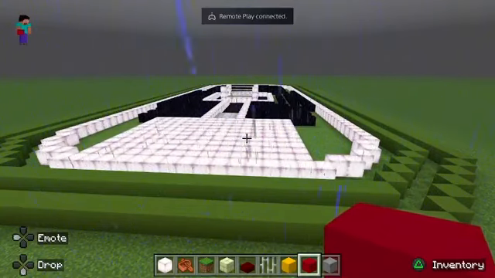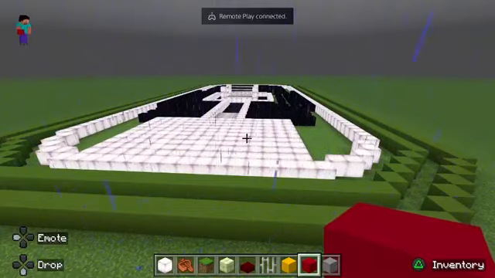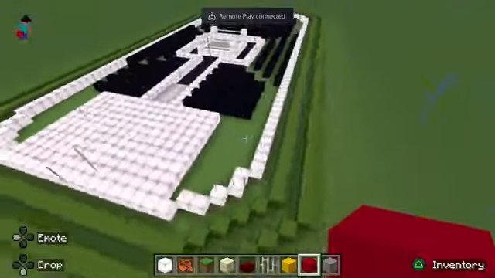This is called Alien Arena. Alien is a car company that I made up, and it's got this little green alien guy as the logo. But this is based on the American Airlines Center in Dallas. So it's a multi-purpose stadium.